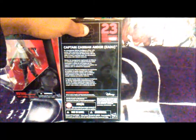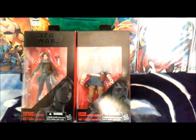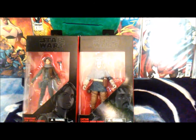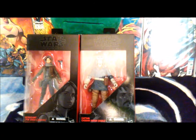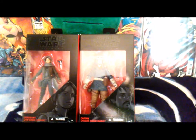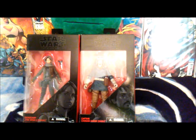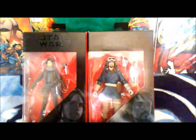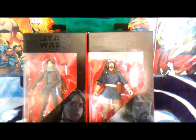So I do believe one day I'll end up getting all my Black Series for cheaper. I used to buy the cases from Big Bad Toy Store, but I kind of fell out of the Black Series game because I've been comic book collecting so hard lately. And also, I've been very, what am I trying to say? Very tenacious about picking up the Marvel Selects, especially from the Disney Store. And the Marvel Selects can run you about $40 per figure.